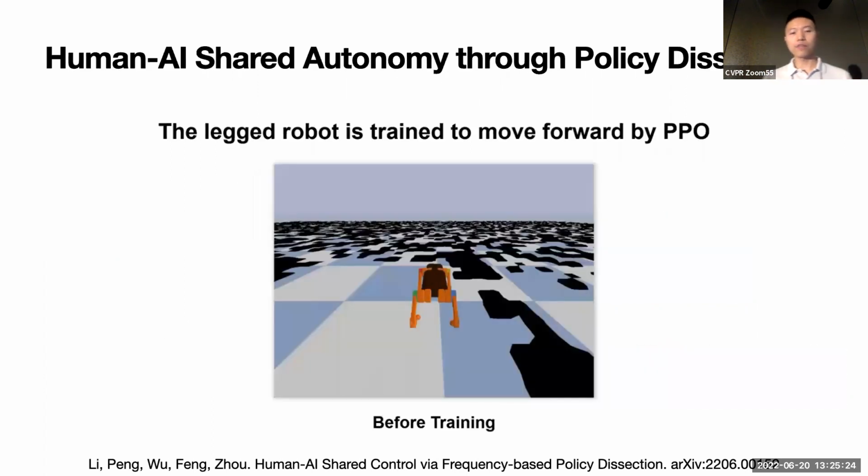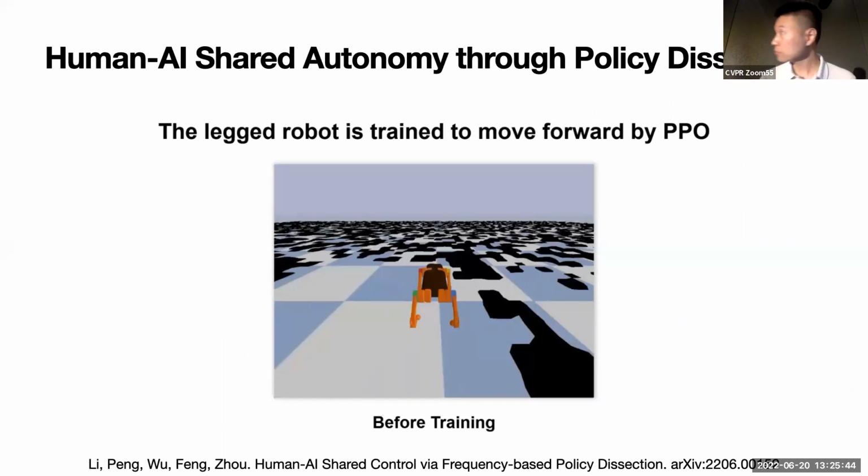Here is another environment where we deploy our method. This is another reinforcement learning agent trained to just move forward. Before the training, the agent doesn't know what to do.